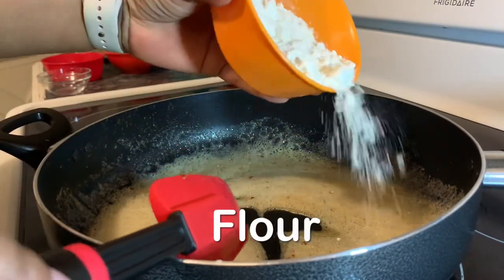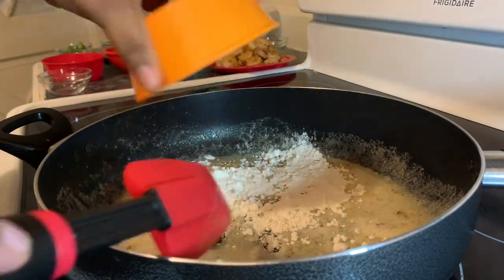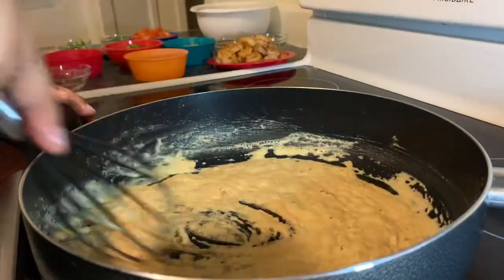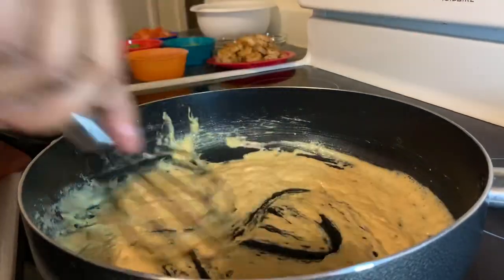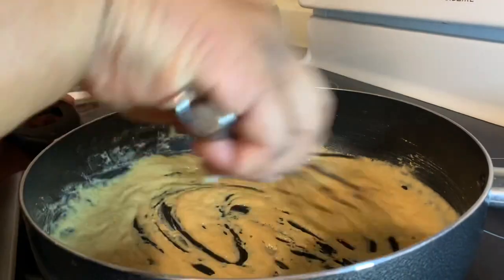Add in 1/3 cup of flour. Allow your flour to cook 6 to 8 minutes or until a peanut butter brown.